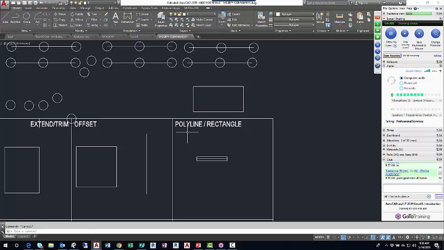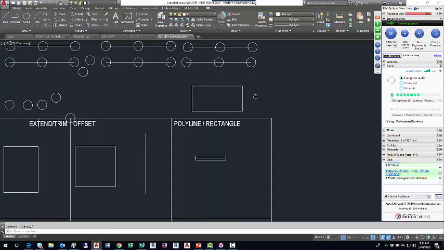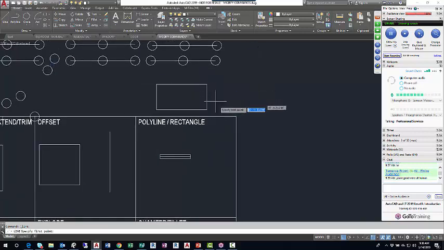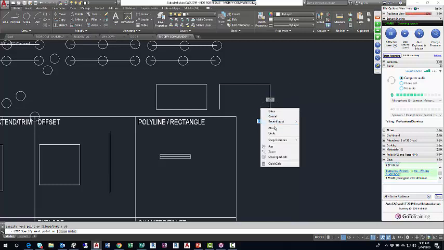So the polyline is really no different than the line command, or at least the workflow is no different than a line command, but the resulting shape is different. If I created that same shape with line, I'll go line, up the screen 30, enter, right on the screen 60, enter, down the screen 30, enter, and I'll right click and close.